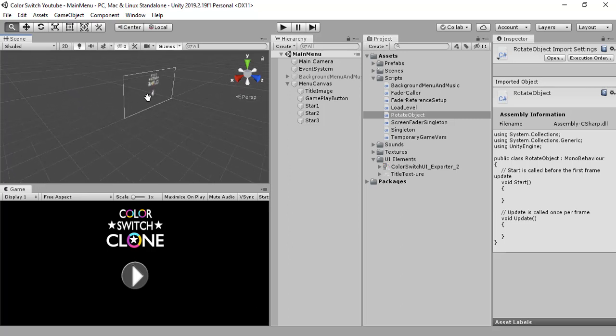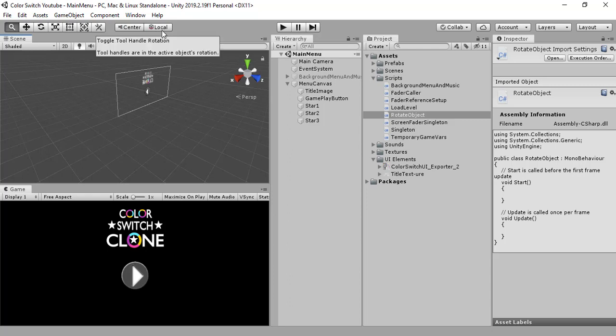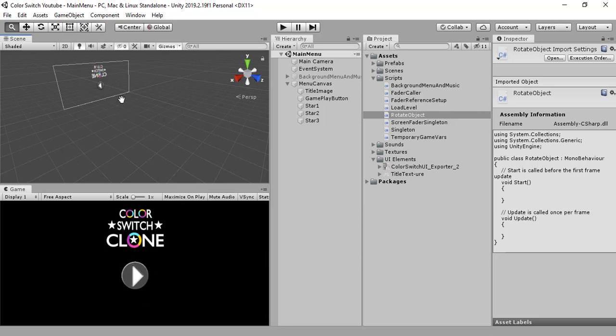Here you can see it's local now, so it's the object's own coordinate system, and when we make it global, then it becomes world space, which is basically Unity's own coordinate system, or the scene system, which is not linked with the object's own coordinate system.